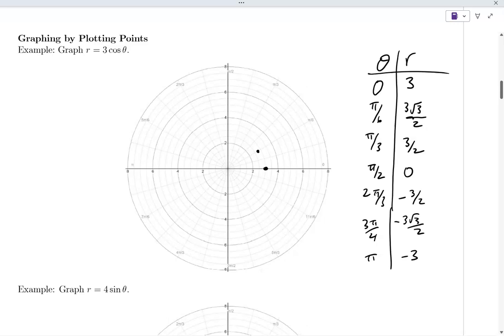At pi over 3, which is this line right here, the R value is 3/2. Notice that each of these little grid lines in here are a half a unit apart, aren't they? Do you see that? If this is 2, halfway is 1. So this is a half, 1, 3/2, 2, 5/2, 3, 7/2, 4, and so on up the line. So on that pi over 3, again, which is right here, we want to go to 3/2, which is right here.